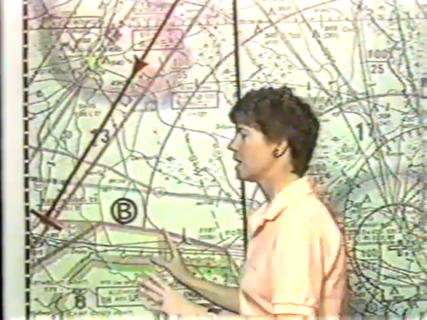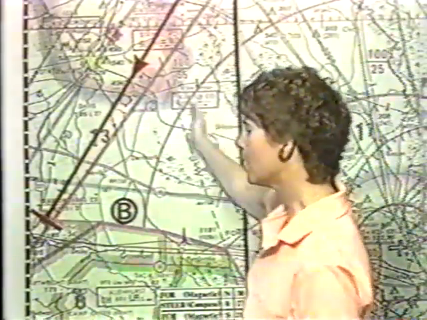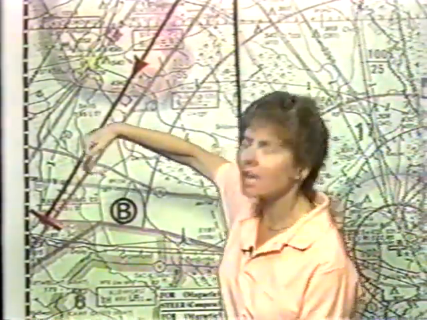So just by looking at it on the chart and knowing that the wind is from the east and we're flying southwest, we know already that we're going to have a little bit of a tailwind, which means that our ground speed should be a little bit faster than our true airspeed, and also that we're going to have to crab a little bit to the left, that we should have a left wind correction angle as we're flying along. Very important to just get some general orientation done that way, so that if you come up with a number later on, you've got a good basis to figure out whether it's a reasonable number. Always remember to look at things and say, does it make sense?